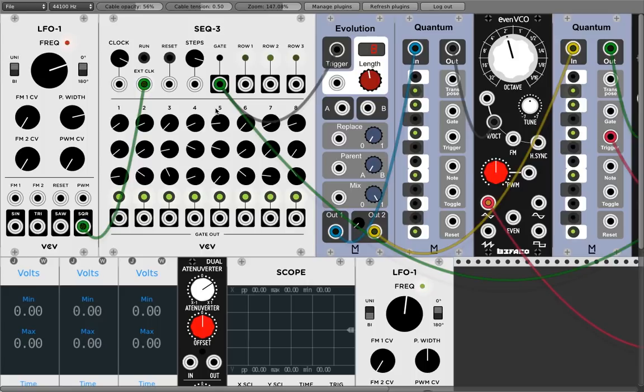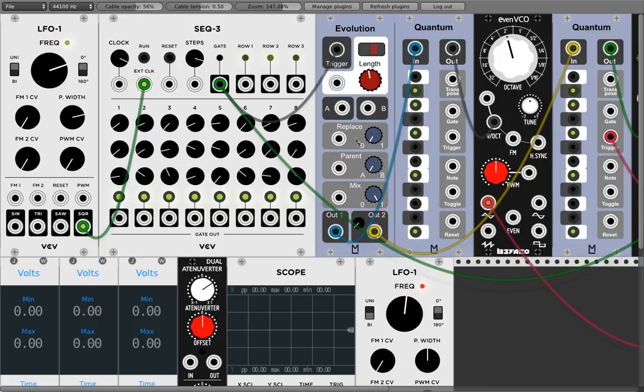Oh my god, something is playing. Whatever. You got the replace knob, a parent knob, and a mix knob. They are knobs, okay, not buttons. What the replace knob does is give you the probability that a step gets changed by a new value. So if this is 0, nothing will happen. You will have a locked sequence, okay?